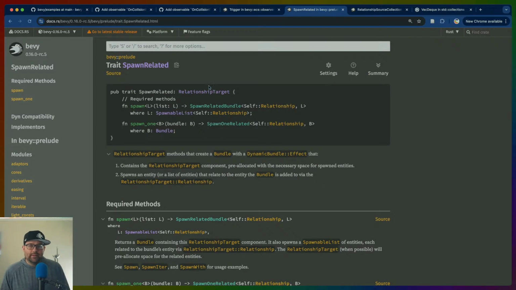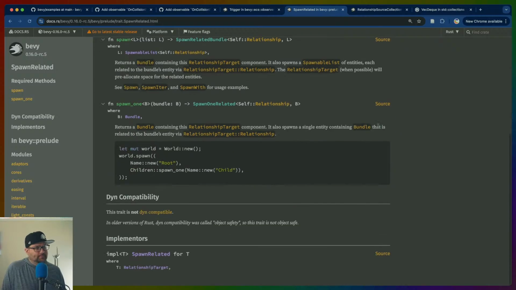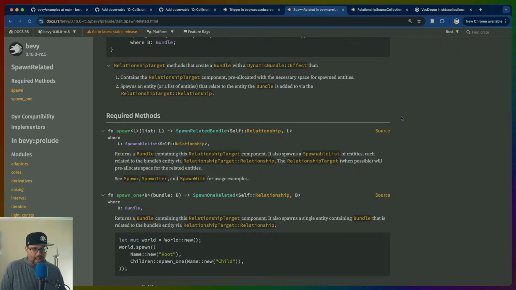Is the order just based on entity ord? No. You mean the ordered in snake or the ordered in the traits? The ordered in the traits is just the vec order, as far as I can tell. So like vec and small vec, 0 index, 1 index, 2 index, 3 index, like that. Not relating to the entity. Relating to the order of insertion, actually, is what it comes down to.